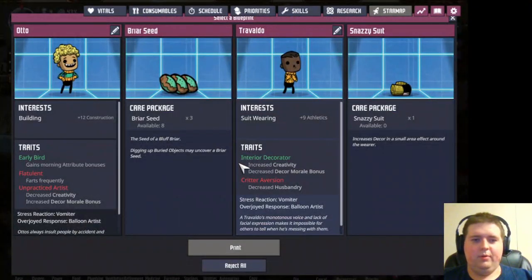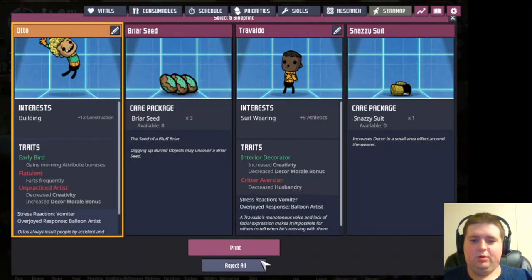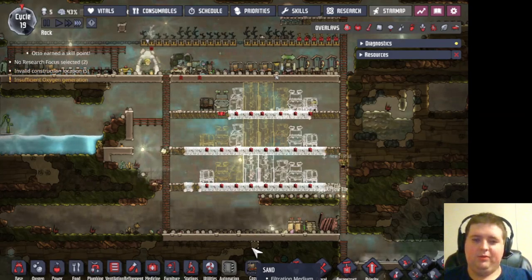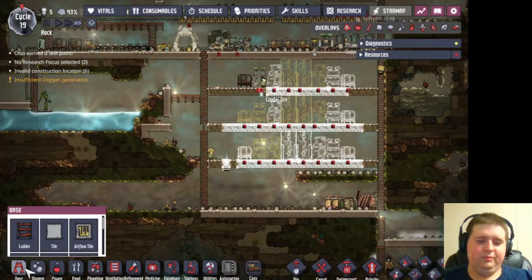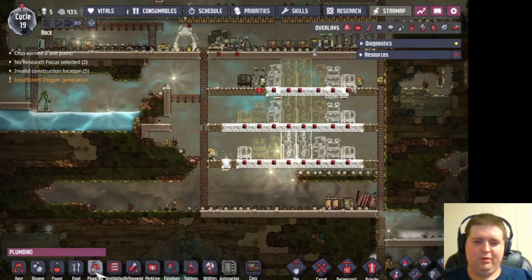What do we have? Awesome construction. I don't care about his past. He farts frequently, but that's fine. It'll be okay. It's a big area. It's all closed in.